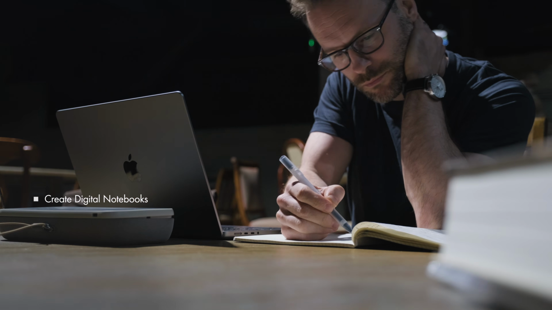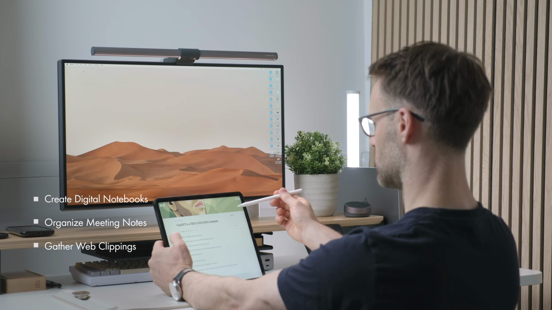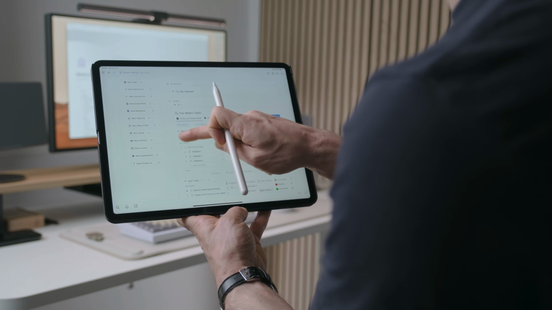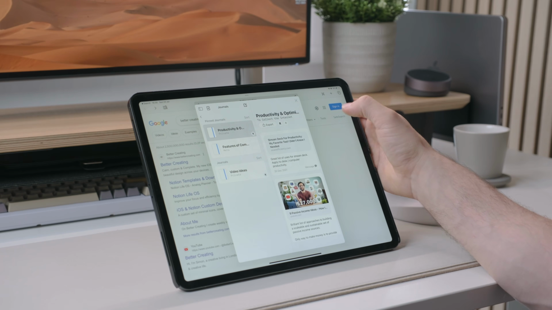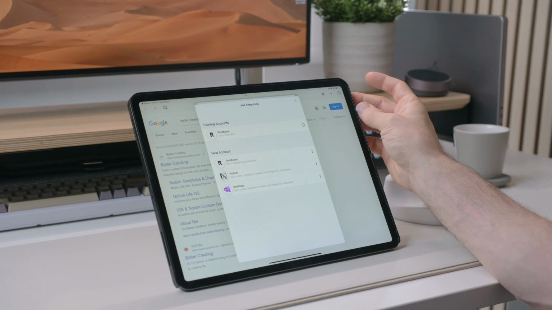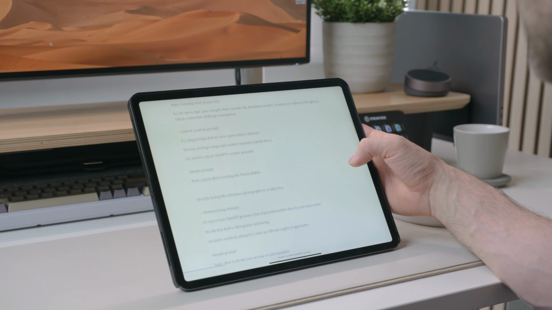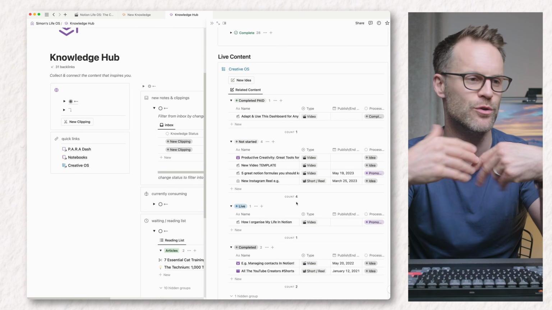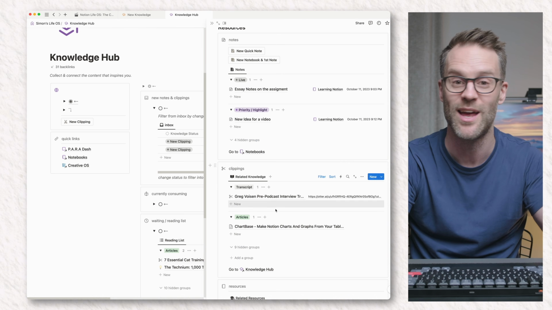As I said in the last video in this series, perhaps the truest meaning of a second brain is a place to hold ideas and information so that your brain doesn't have to. And that is the perfect explanation for a knowledge database such as this. Curating one of these will mean that you'll always be able to have a place to drop that reference, quote, or idea and know that it will come back to you at the right place and at the right time later on. And most importantly, a knowledge database therefore can be linked to a project, filtered by that project, so that you just see everything you need that may be relevant to it when you need it. It's at your fingertips. And this is how to do it.